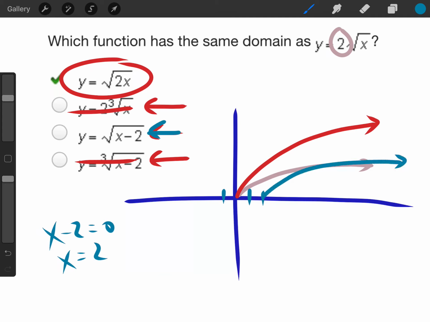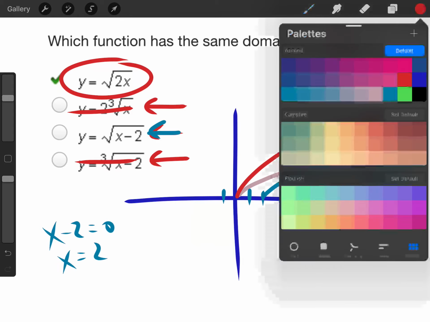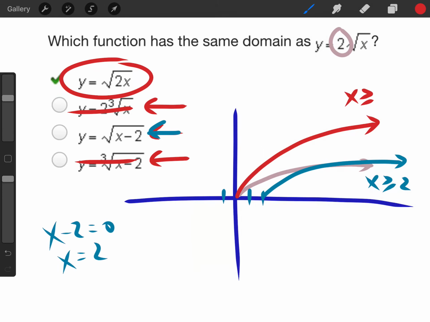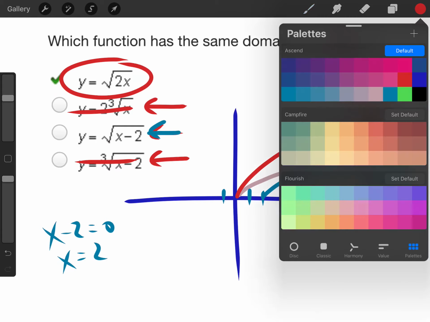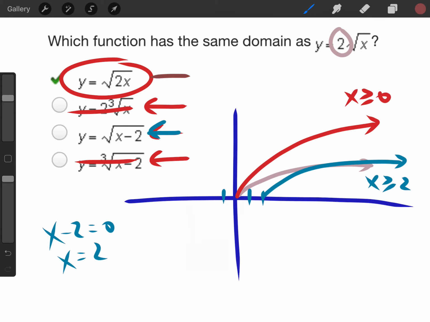Okay, so which is not correct, because the domain for this third option is x greater than or equal to 2. Okay, but we're looking for the domain x greater than or equal to 0. Then I'll tell you why this one is correct. The first one is correct because it's gonna be steeper and starting from (0, 0). So for that one, your domain is going to be greater than or equal to 0. So the first one is your answer.